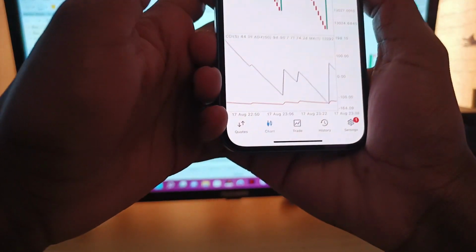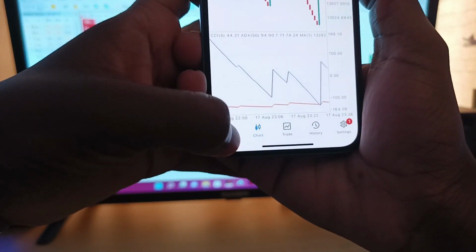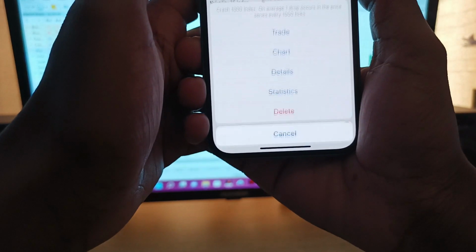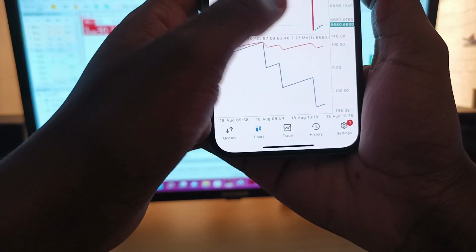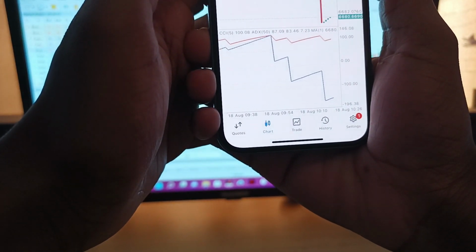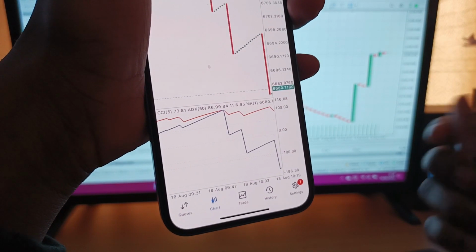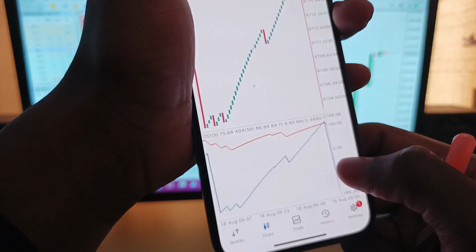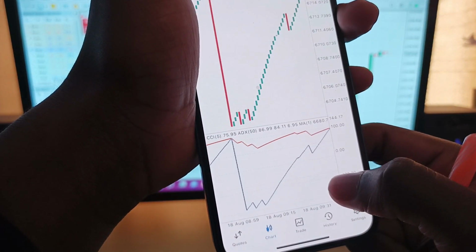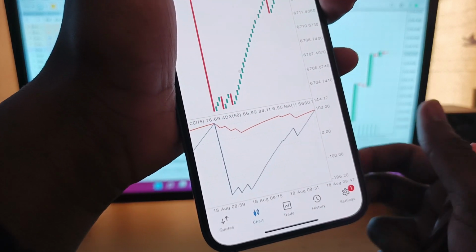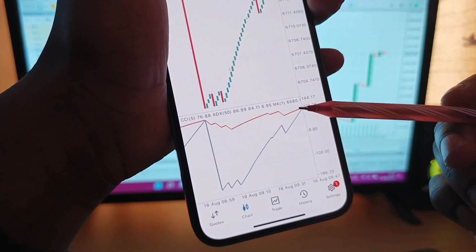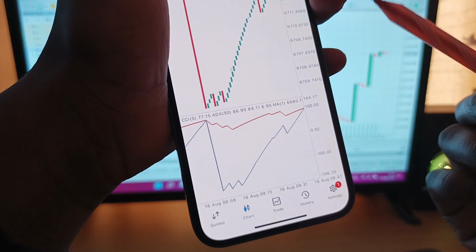So how about on Crash 1000? It's actually the same and similar. Let me enter Crash 1000 just now. So this is Crash 1000. You actually do the opposite. You simply wait for the moving average to hit this line over here, which is above, and then you can sell. For example, over here, probably it hit here. When this line hits the other line here, let us say you enter the sell trade. Let me scroll, and as you can see, a spike actually did happen.